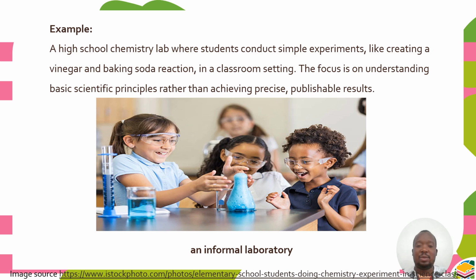As an example, a high school chemistry lab where students conduct simple experiments like creating a vinegar and baking soda reaction in a classroom setting. The focus is on understanding basic scientific principles rather than achieving precise publishable results. So as you can see here, the students are having fun in an informal lab. They are conducting basic experiments for the sake of knowledge and hands-on experience. They are not focusing on achieving precise, publishable results. So this is a school setting and this is an informal lab.